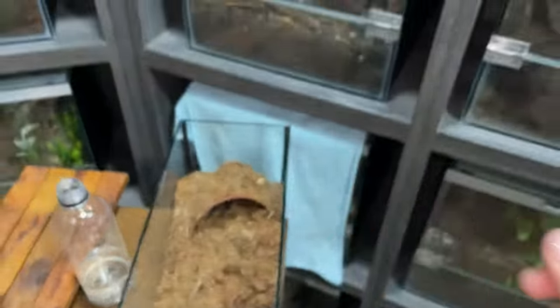Let's top up her water. There you go, girl. You enjoy that. Come on. Mature out quicker, because these guys are so beautiful as adults. Now say hello to my Selenocosmia. Hello, girl. It's javanensis. I don't even know what their common name is, but here's a roach, and you will take it for us. Oh, there we go. There we go. What a beautiful girl, look at her.